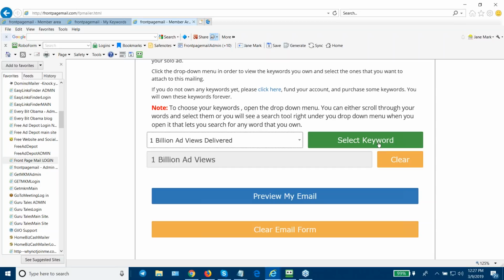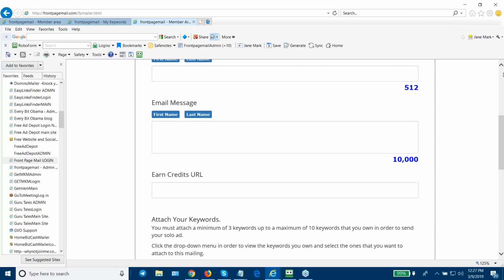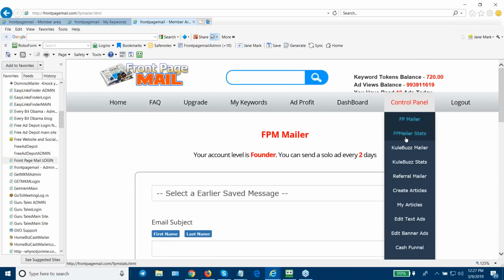If you look on your follow-along page that Phil has in the chat box, you're going to find that you can use your keywords on the Profit from Free Ads mailer, on the Profit from Free Ads blog, and on the Front Page Mailer, which I'm showing you here. Front Page Mail actually has two mailers.